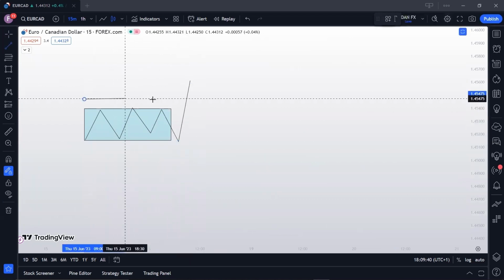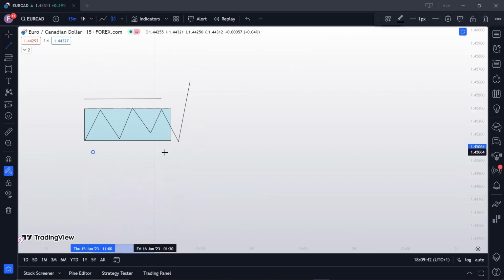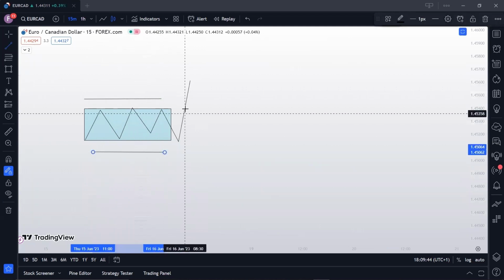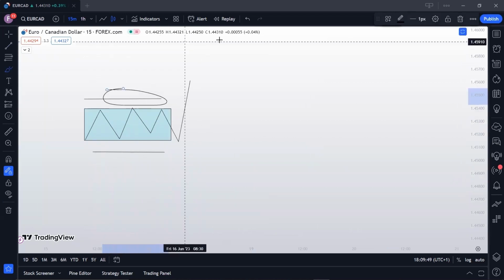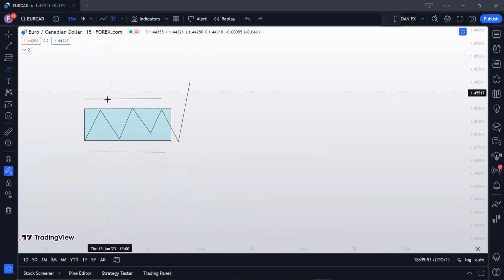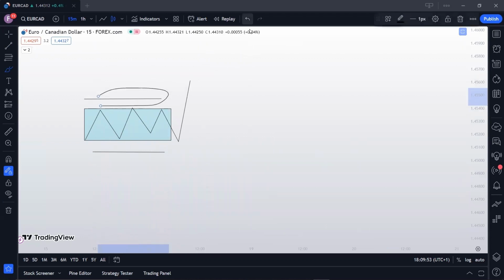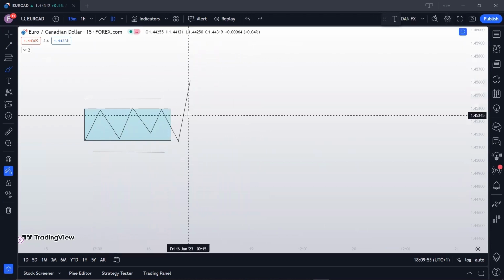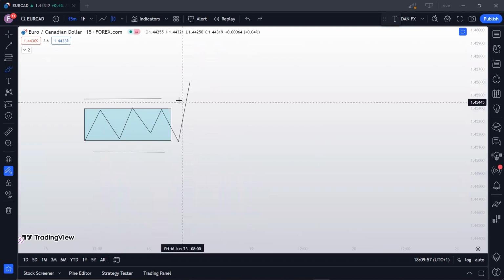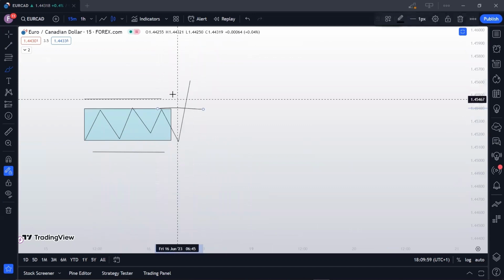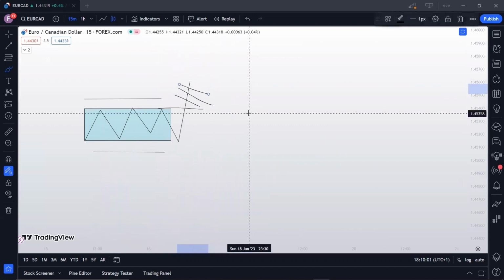We know that there's liquidity at the top and there's liquidity at the bottom of the range. Now, we know that when the market breaks to the upside, it's taking out this liquidity at the top side. And it's not only taking out the liquidity at the top side, but it's also inducing people to get in on this trade on buys. Now, breakout traders are going to be taking buys, right? So breakout traders are taking buys.